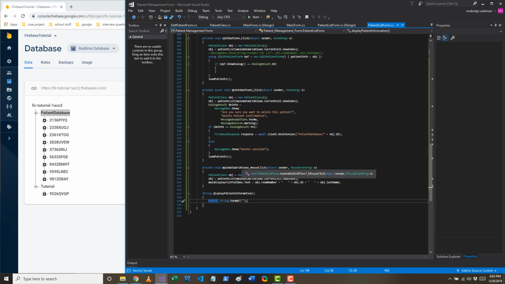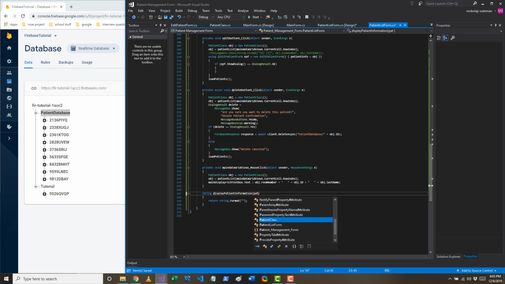Now what I want to do here is take the patient that's currently selected, and then display that information. So I think I'm going to write a parameter as a patient object, Patient class obj.